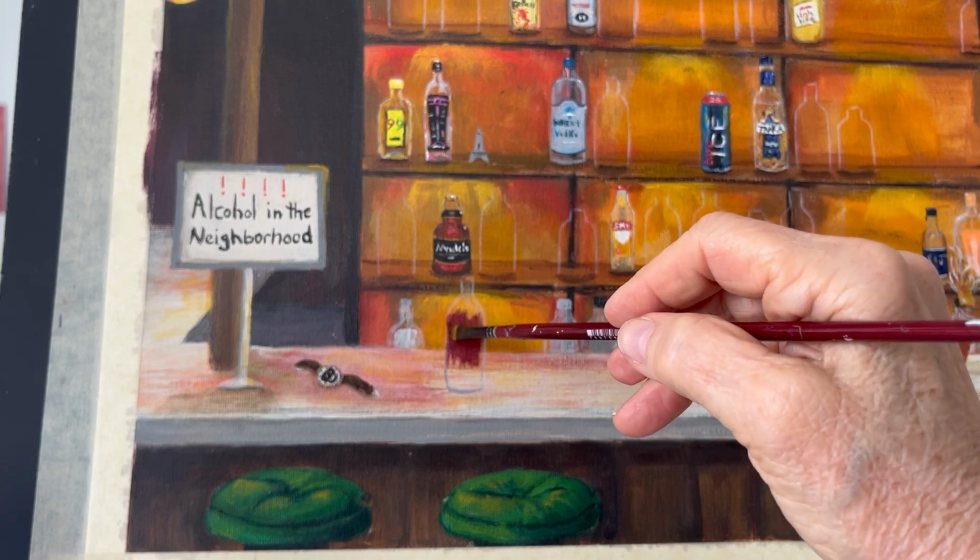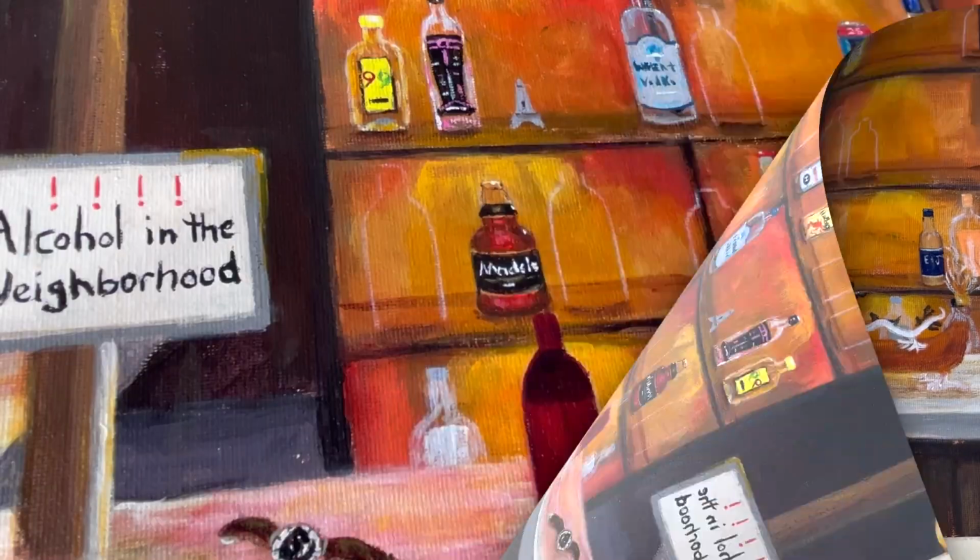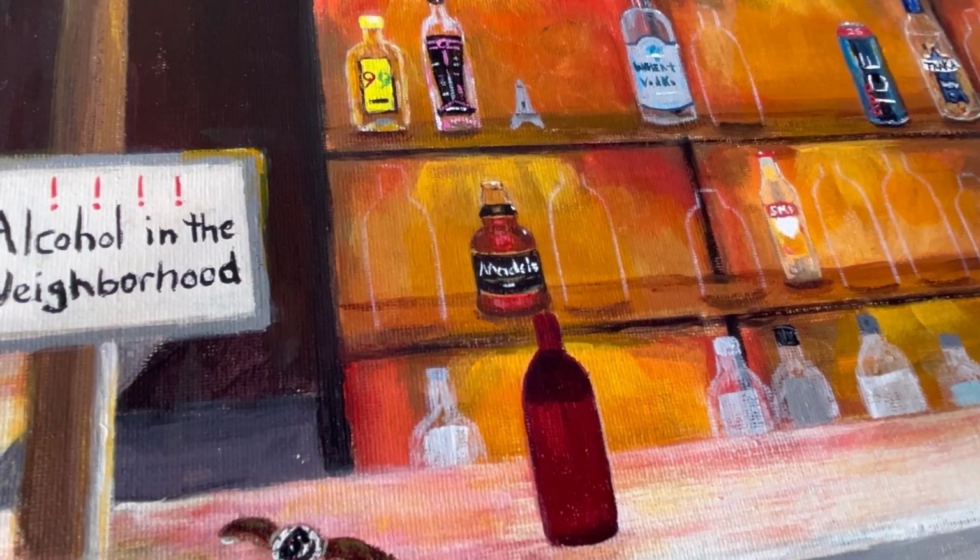And in the video, they look pretty similar. In person, the one on the right was a lot darker. That's the one that I want for the entire bottle.